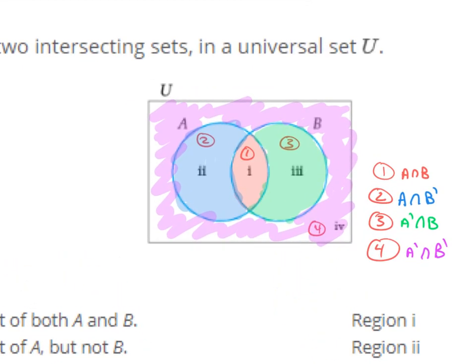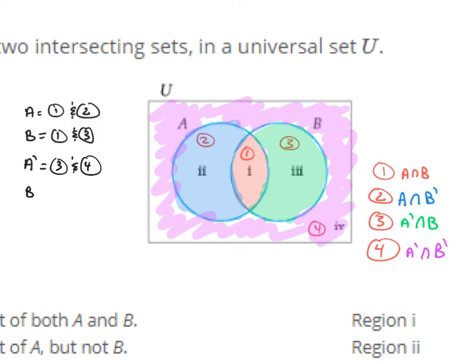So let's practice with that a little bit. If I said, what regions represent A? Well, that would be regions 1 and 2, wouldn't it? If I said, what regions represent B? Well, what's inside of B? That would be regions 1 and 3. Now I'm going to mess with you a little bit. I want you to start thinking, what about A complement? So what regions do not represent A, right? So you would cross off all of A. That crosses off regions 1 and 2. So that would be regions 3 and 4.